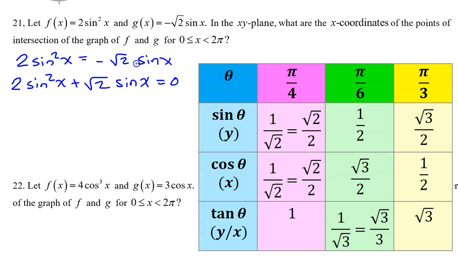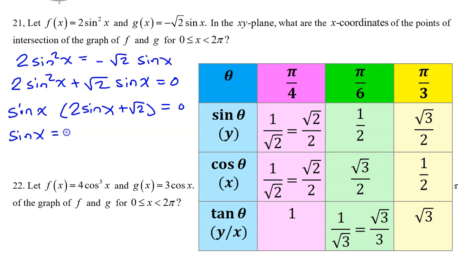Now, that sine x that we were tempted to divide by is now the GCF. So that's how you handle it. You factor out a GCF of sine x. So I can figure out what will go inside the parentheses by dividing each one of these terms by sine x. If I divide this first term by sine x, one of the sines will cancel, leaving behind 2 sine x. If I divide this term by sine x, the sine x will cancel out, leaving behind the plus radical 2 part. Now I can do the zero product property, setting each one of these factors equal to 0.